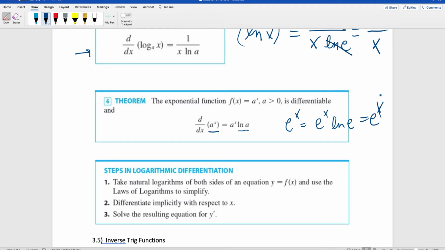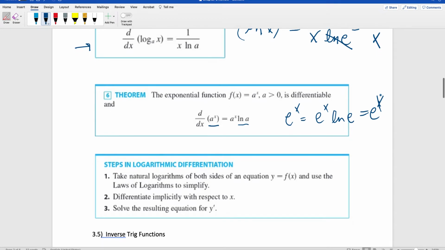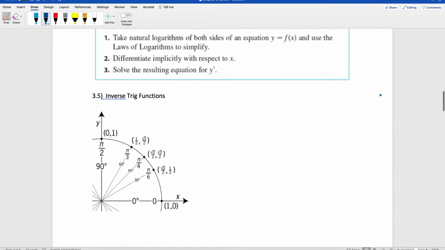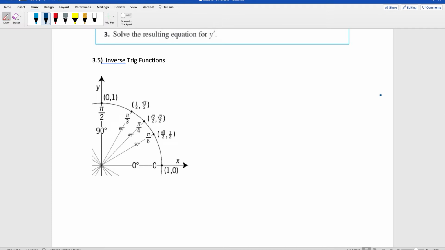Again, the technique is not so hard. It's just that it's kind of this process that you have to have down. So we'll look at one of those. Inverse trig functions. So I've just got part of the unit circle. If you remember just this little quarter, you can reconstruct the rest of it, because all that changes are the signs on the x's and the y's, right, as it goes around. So we may need to use this from time to time, but at least if we have this, we should be able to create the rest.